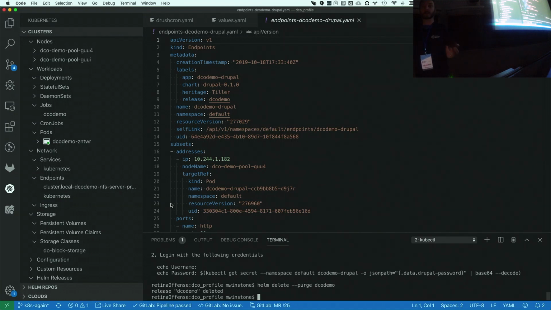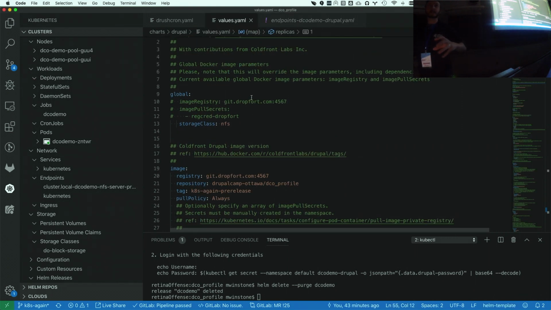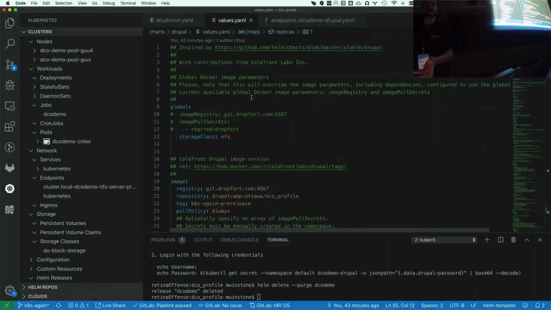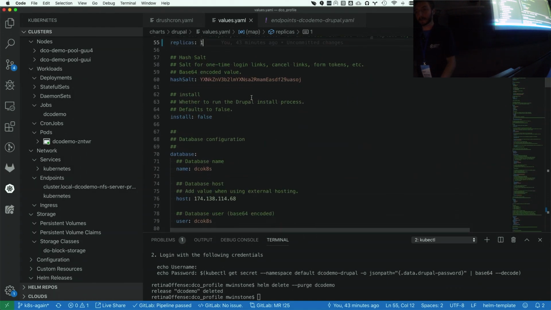But I want replicas. I want all the Drupal on the cloud. So we're going to go back to our values file, which once again, is just a file. You can set all these arguments using the command line. If I do helm install --set and then name a value, that's equivalent to just using this file, so it's just easier to have your arguments in here. So I'm going to go down to replicas. Let's go crazy. I've never actually deployed three.